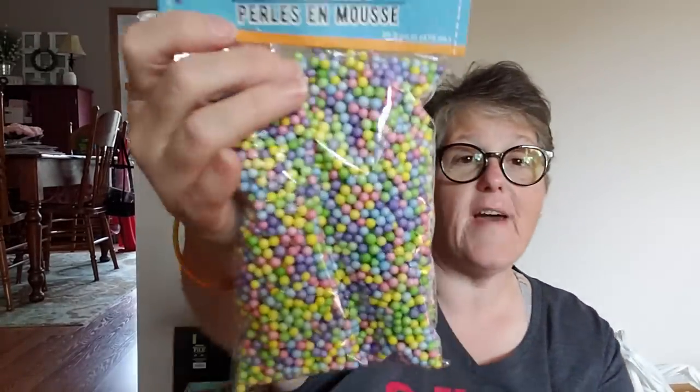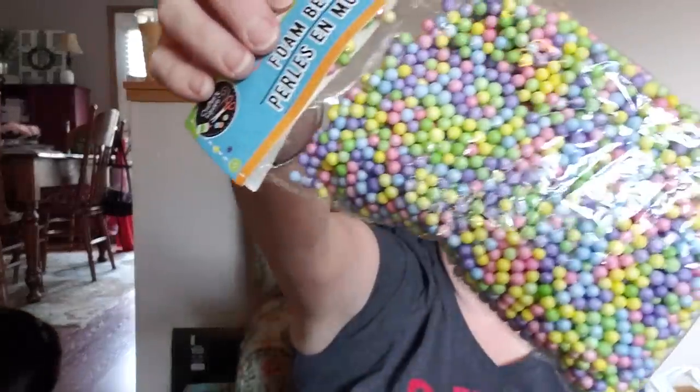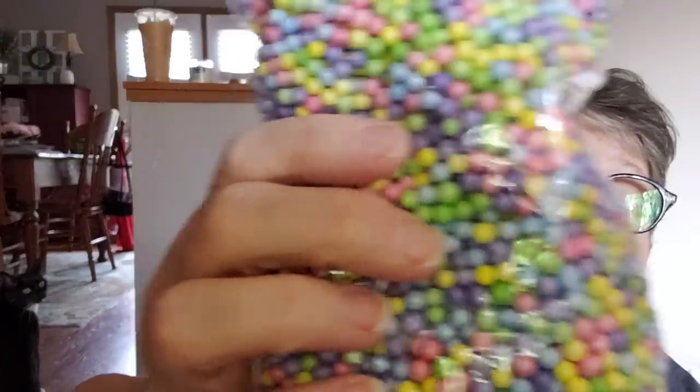In the craft section I also found these — look at the pastels. I think they are so fun. I really think it would be fun to fill an ornament with these instead of white snow, just filling them with these pastels. They're super cute, but we'll see. They made me happy so I bought them. They remind me of like cereal, and they matched that pastel look.